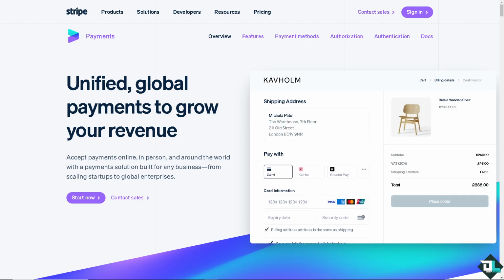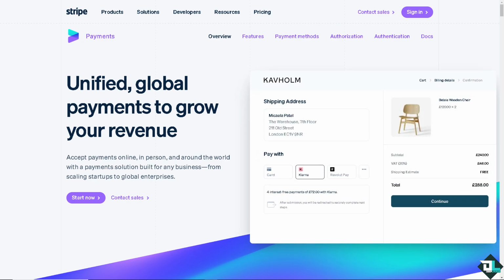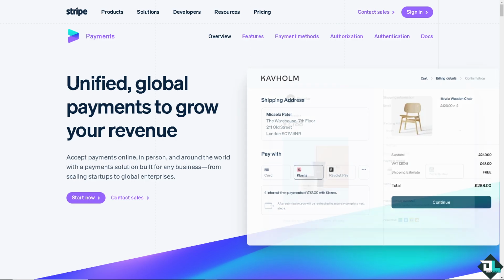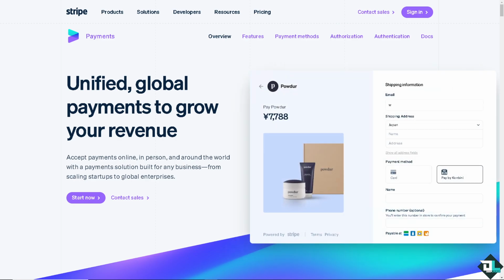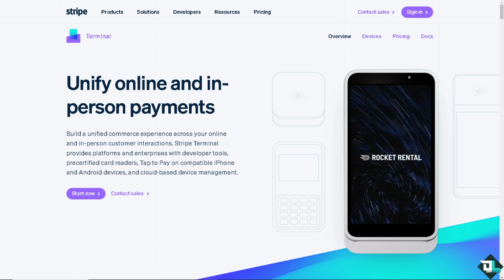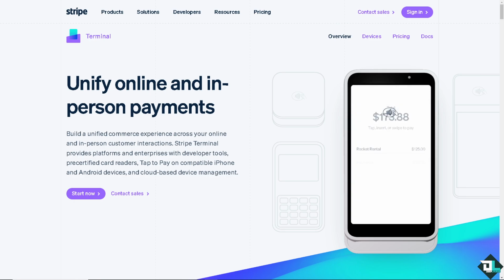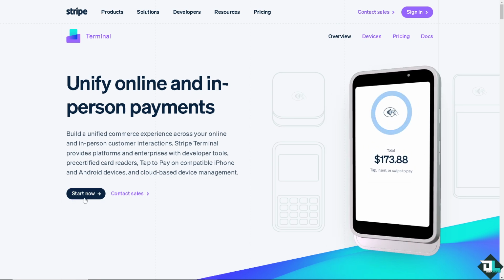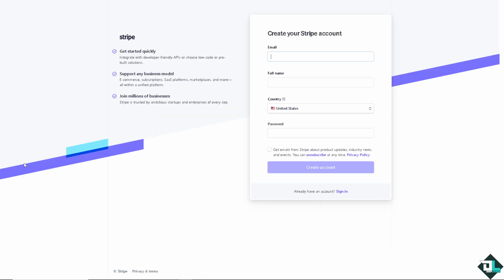In today's video, we are going to show you how to activate Google Pay in Stripe. Let's begin. Now, the first thing that you need to do is to log in using your credentials. If this is the first time in Stripe, I want you to click the sign up option. And from here, just follow the on-screen instructions and you're good to go.